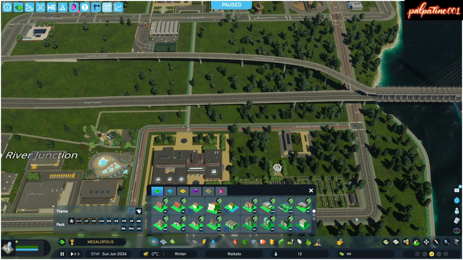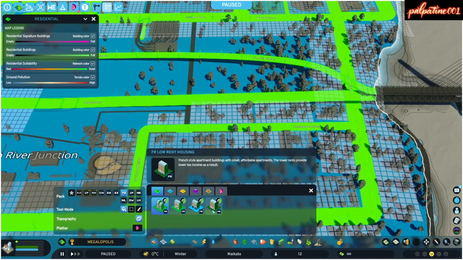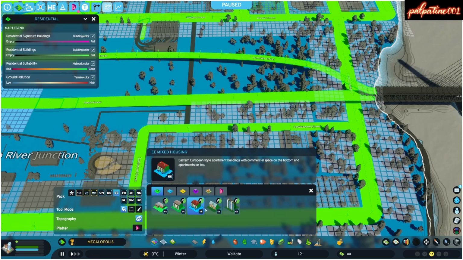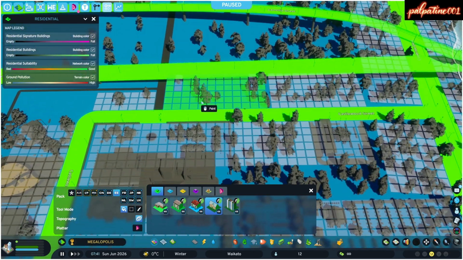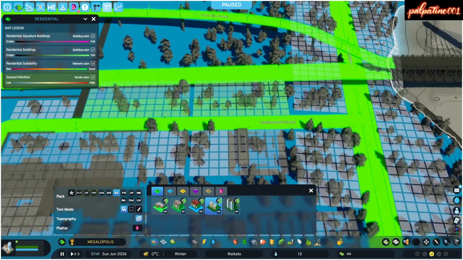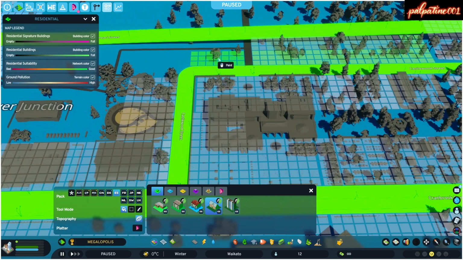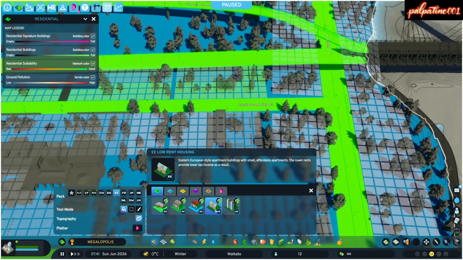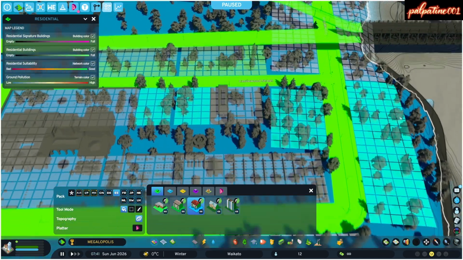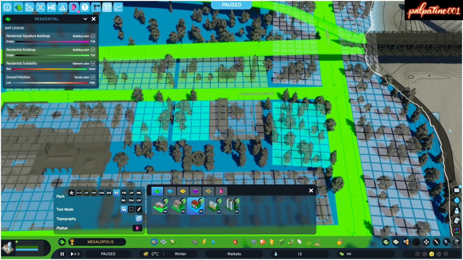Whoopsie daisy. So, I want the French, because they have some of the best ones there. No, actually, I do not want the French yet. Sorry. I want the Eastern Europeans. You can't get them in the North American sets, which is a bit of a dunger. But it's a case of whatever. So we'll put a small amount in here, and then I'll do a small amount of mixed use, European mixed use, so that we have got some European coming through.